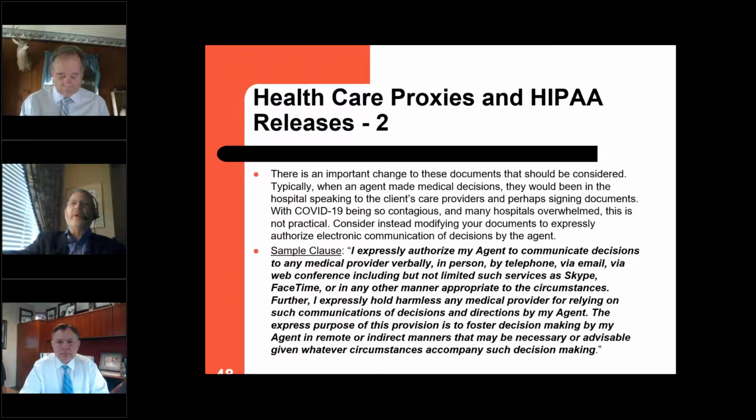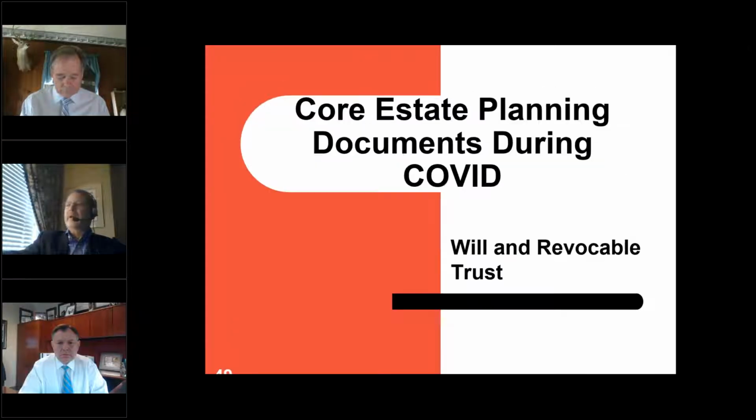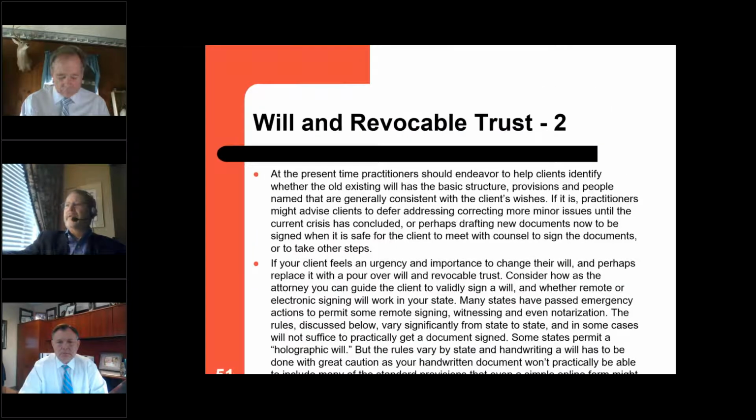And by the way, I think one of the things that's going to come out of COVID is all the ways documents are signed is going to be rethought. Hopefully the electronic emergency measures that many governors enacted will become permanent, and we will rethink electronic wills and everything else. And just a final point on core documents, so we can spend the time getting into the planning, is revocable trusts.